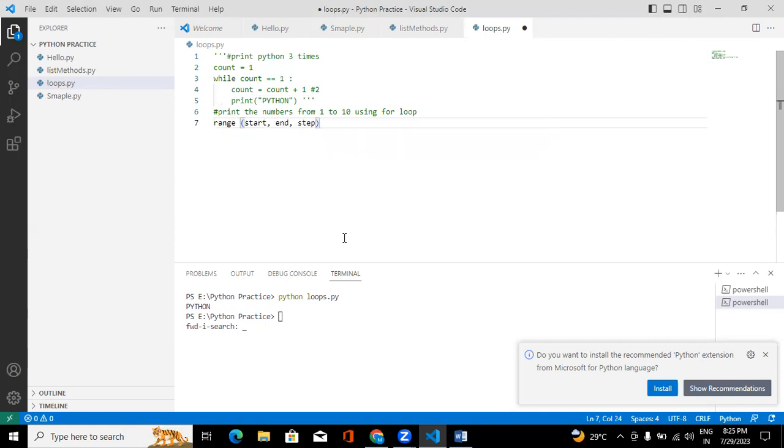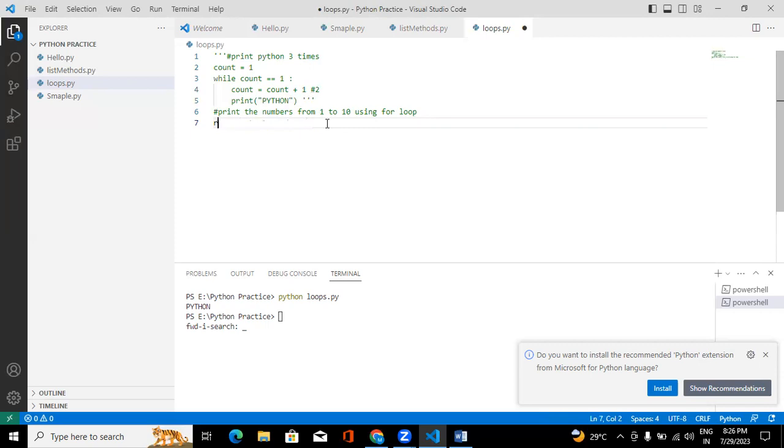This morning we saw slicing, the same three parameters this range will take. If you don't specify any start, by default it takes 0, and the end you should specify. The step size, if you specify it, it will take it, otherwise it takes the step size as 1. Whatever we discussed this morning about slicing, the same concept works here.